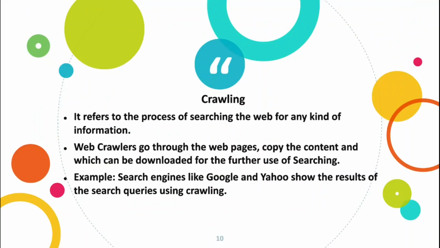Crawling. Mostly it is the basic part of any web page search or search engine. Without it, it would not be possible to search in a web page. Web crawlers usually crawl the web and try to get the information and store it in a particular area, so it will be useful for future use. Examples of crawling are Google and Yahoo, which use crawling to show results to the user, and we have also used the same method to show the results of the search engine.